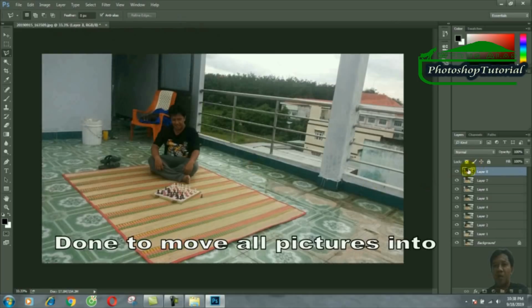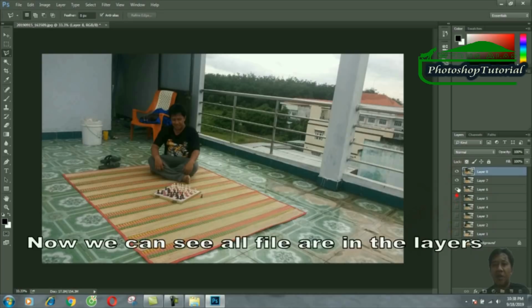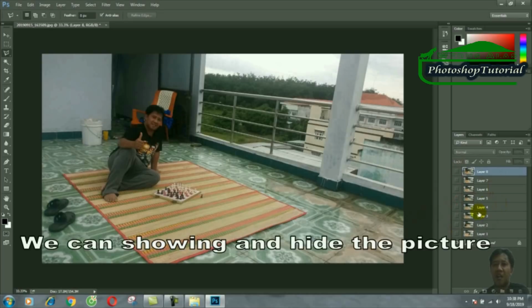Then, having moved all pictures into one file, now we can see all files are in the layers.